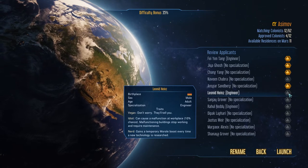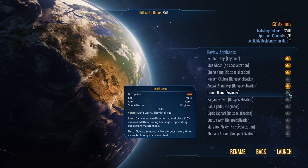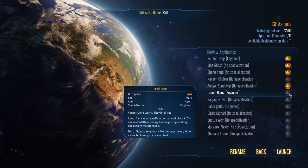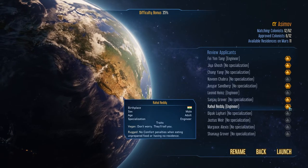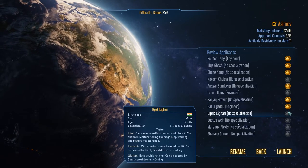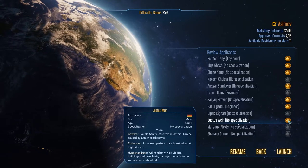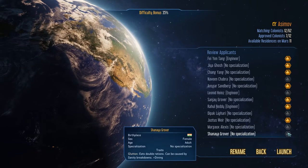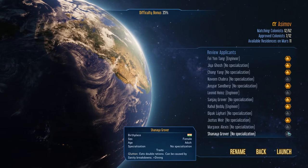I'm also trying to avoid the idiots, if at all possible, because as you can see there, they take a 10% chance to cause a malfunction, and that then kicks up the chance of you needing to put maintenance down. And I'd rather not be working through maintenance that much, you know? That just doesn't seem great to me. Idiot, alcoholic, and glutton, we're not going to take them. Enthusiastic hypochondriac, that sounds pretty good. A composed idiot, no. Glutton, again, we'll wait. Oh, no, we won't. Wait, we've only got the one page.